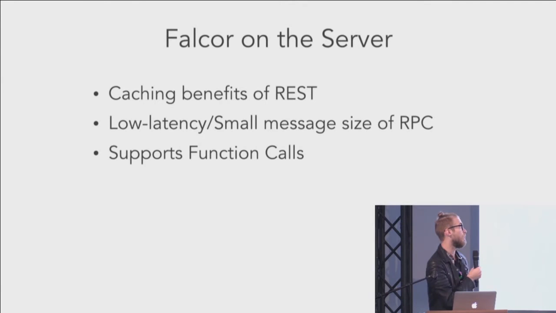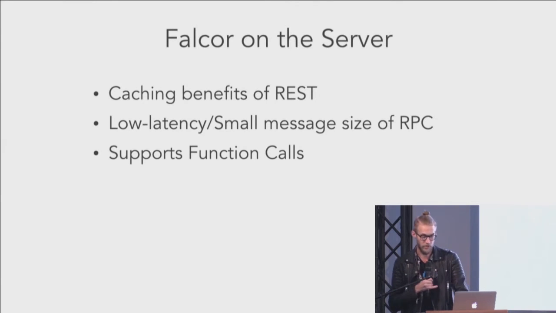have to make duplicate requests. The client can make small requests as it needs and have those requests batched up. So it's actually using one of the features of HTTP, that you get lots of data all in one. Falcor would batch that up and make multiple requests in the same go. And then it also supports function calls.